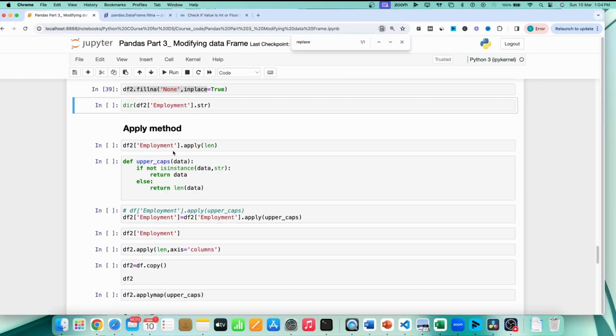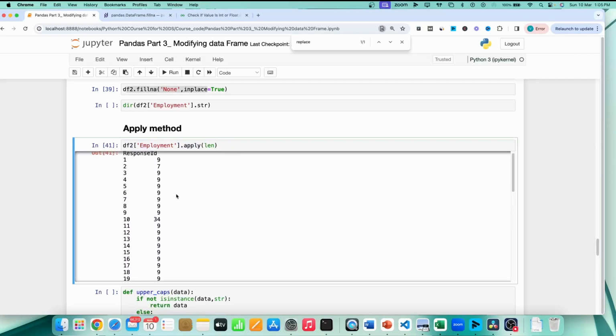The next approach is using the apply method to make some changes in the data frame. Suppose you would like to find the length of each and every element in the data frame, you can do an apply. Apply is a method in a Pandas data frame. We can use apply to run any function on each and every data point. Length is a Python function which gives us the length of a particular string. So we can apply it on each and every element, or you can create custom functions also to achieve that. I will show you that. First, let me execute it.